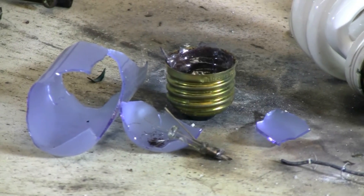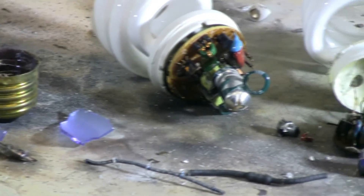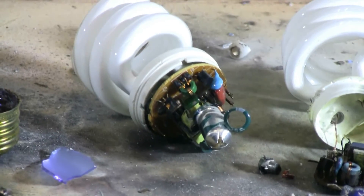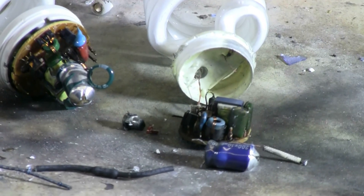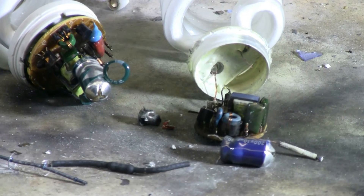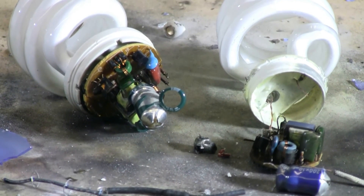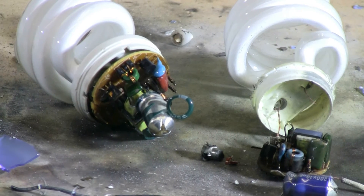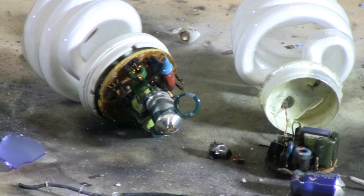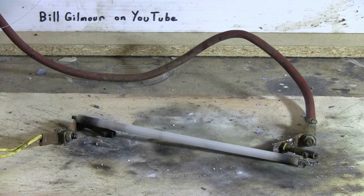Here's a quick view of the wrecked popped light bulbs — the incandescent in its remains and the compact fluorescents. Unfortunately neither spirally fluorescent tube popped because the initial shots to the circuit board caused the ends of the tube to break, allowing air in. Maybe next time we'll try something different with the compact fluorescents.